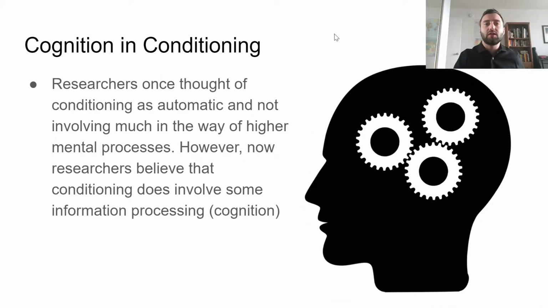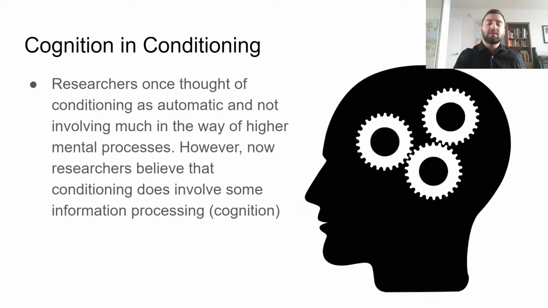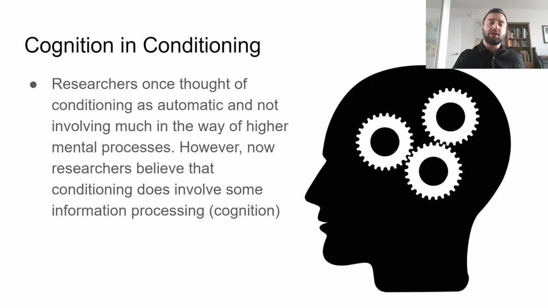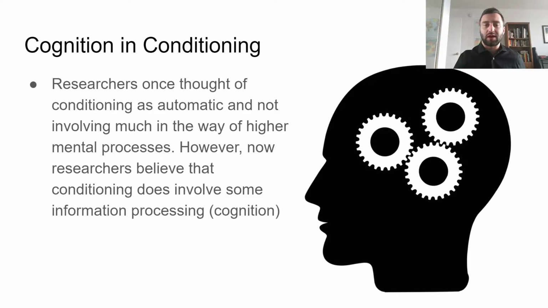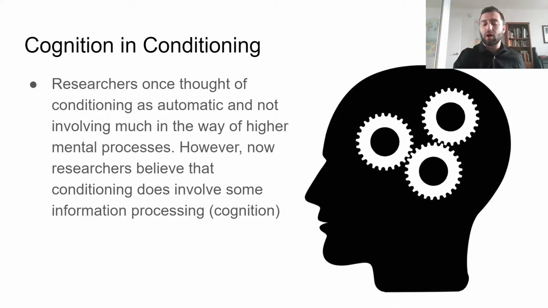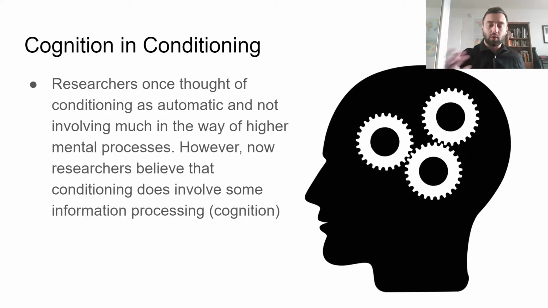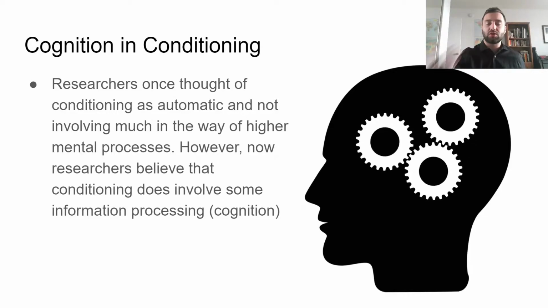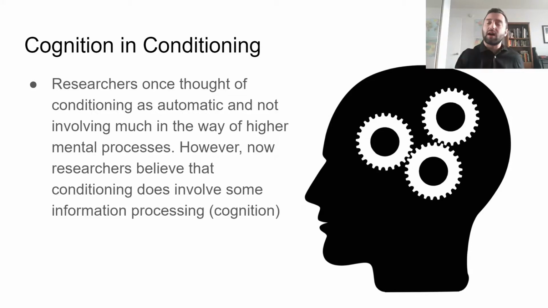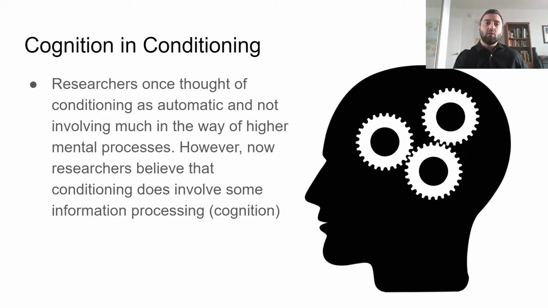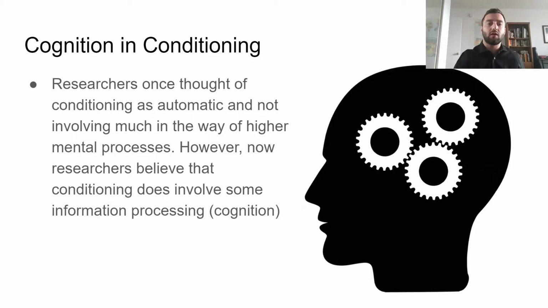So, cognition and conditioning. This first piece is just a little bit of an introduction, right? Basically, at the very beginning, researchers believed that conditioning was just an automatic response, right? That the way classical and operant conditioning went is it was just an automatic thing that you did, you carried out that operant conditioning, and it was just going to automatically happen. Over time, and today, we've seen some shifts and changes, and we're going to talk about what those things are.